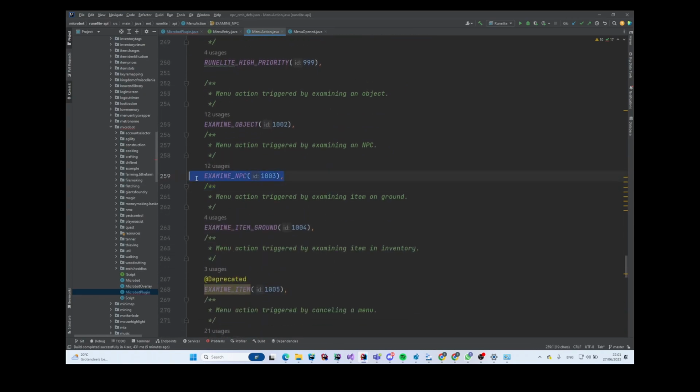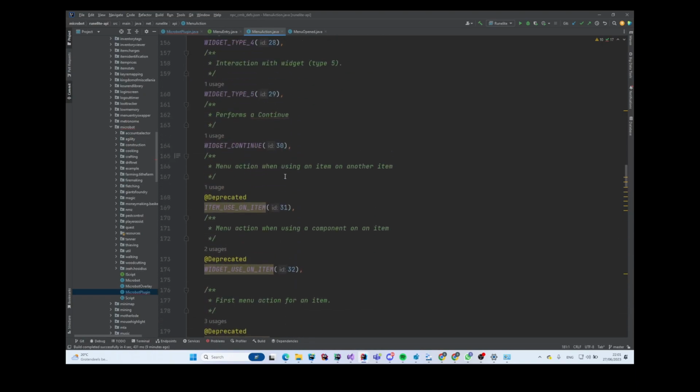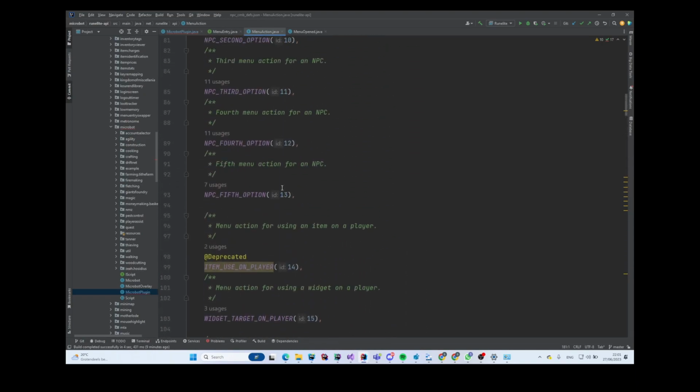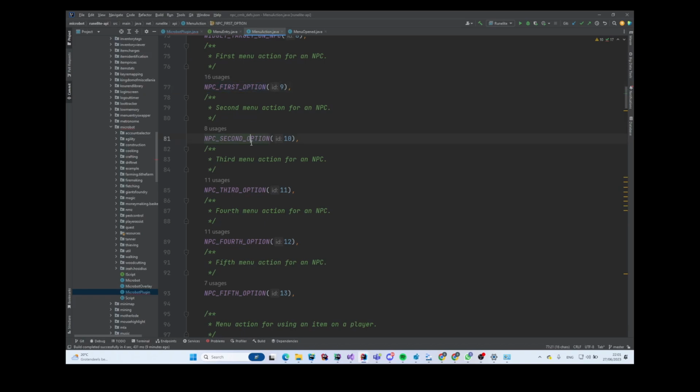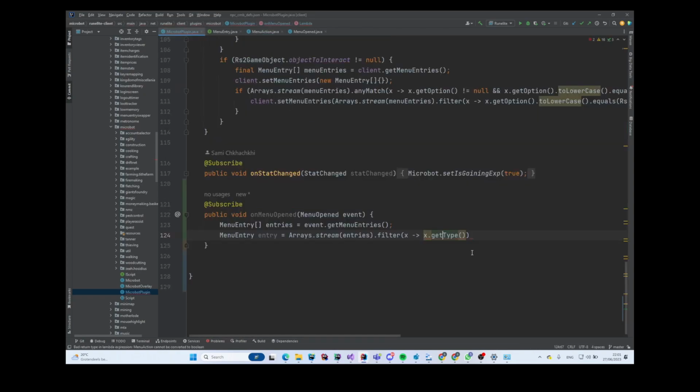The reason I'm taking the examine NPC is because I'm pretty sure all the NPCs have this menu entry when you right click them. You could take the NPC first option or second or third, but we're not sure if every NPC has those options. So to be safe, we'll utilize the examine NPC.